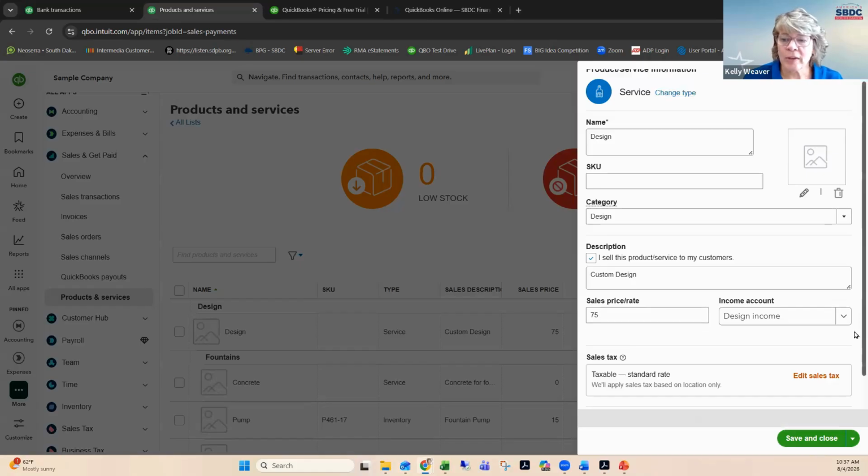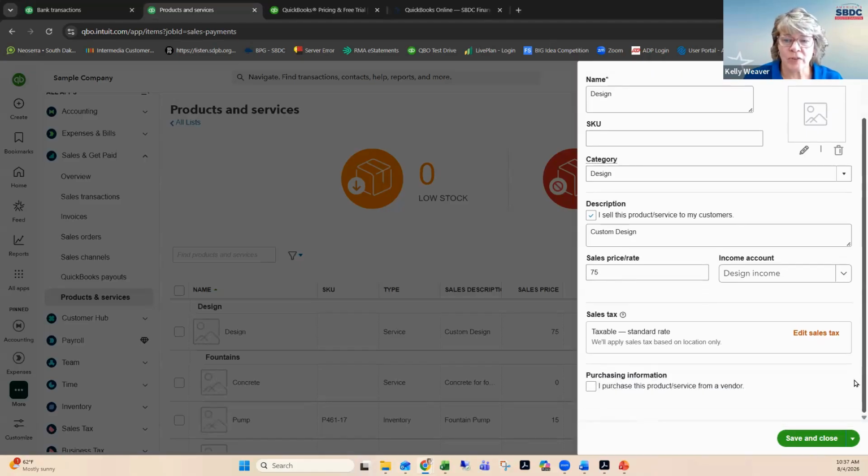And then you also will indicate the sales tax nature of this item. Is it taxable or non-taxable? In South Dakota, almost everything is taxable. Now, there's a difference between an item being taxable and a customer being taxable, and we'll talk about this. So we're talking about the item. If you sold this item to the average person on the street, would you have to charge sales tax for it? So that's the type of information that goes into these items.